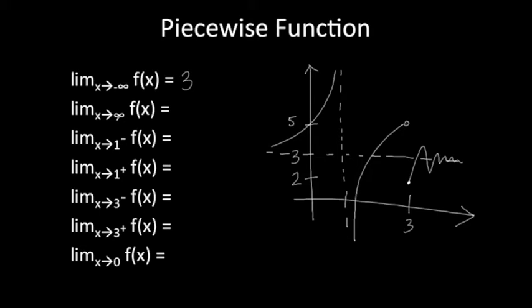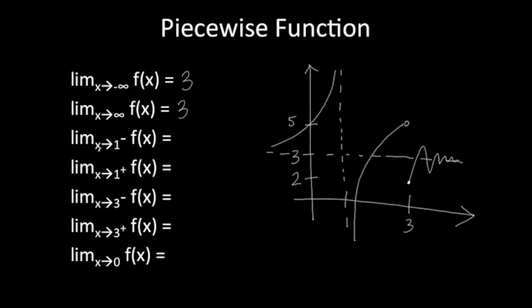On the other hand, when the limit as x approaches positive infinity, we notice that it also approaches 3, even though it keeps hitting 3. A horizontal asymptote does not necessarily mean that f of x cannot equal that value y. It just means that it gets really close to that value of y. So over here, as x approaches infinity, f of x also approaches 3. So that again is our horizontal asymptote. Keep in mind that the horizontal asymptote is not necessarily the same for x approaches negative infinity and x approaches positive infinity.